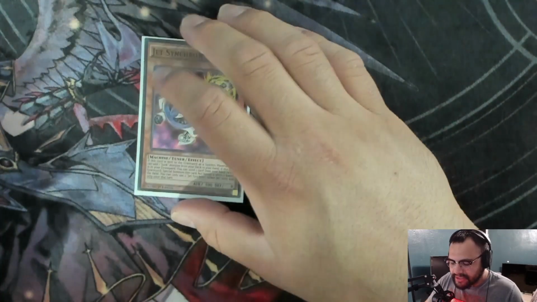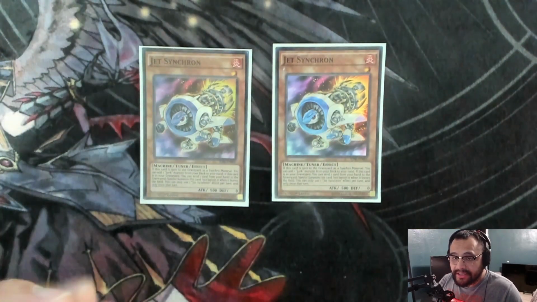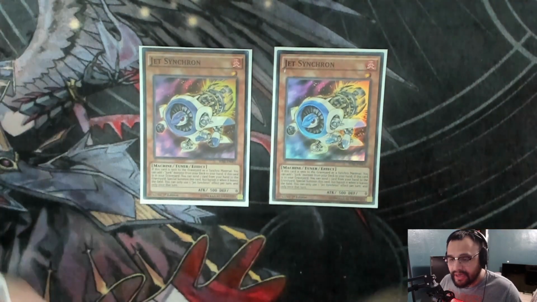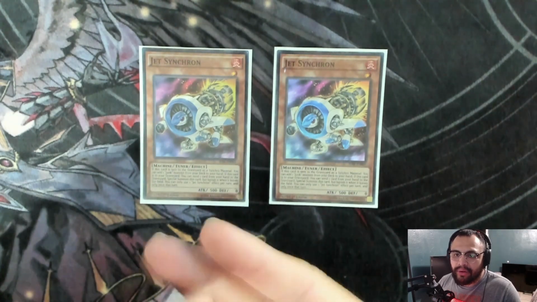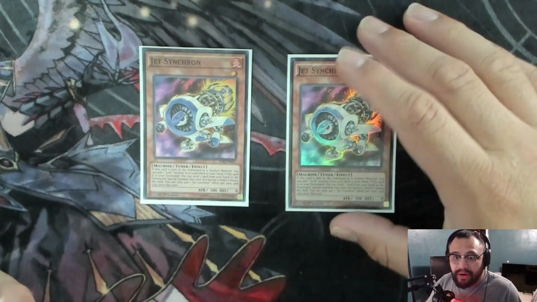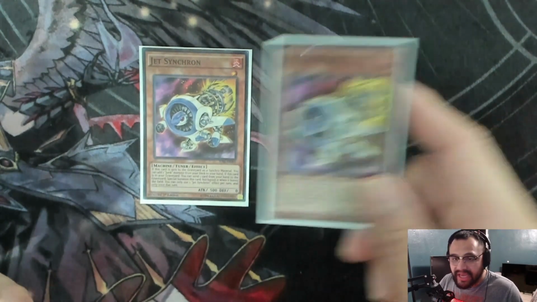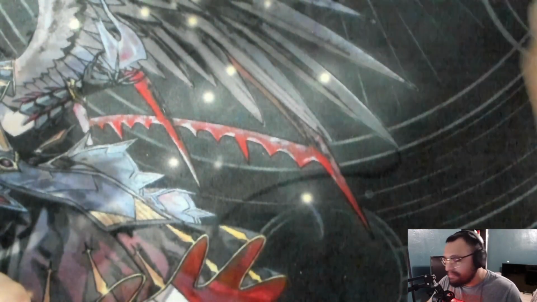Starting off our Synchron engine, I play 2 copies of Jet Synchron. This card is terrible when you hard open it. You want to bring this card out to the field in other ways, like Junk Speeder, or you want to bring it out with Synchro Overtake. You never want to hard open it. The best that you can do when you hard open it is normal summon this and Synchro with the Adventure token, and then start going into your Synchro 5 plays. But that's literally best case scenario.